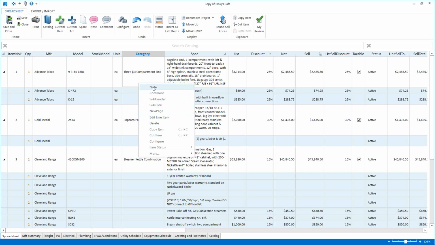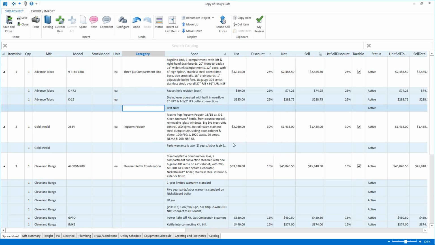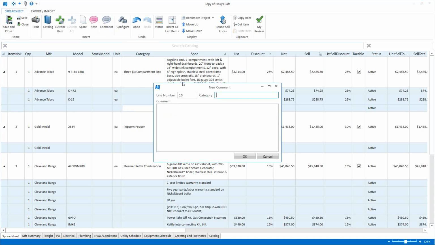Now, the right mouse click selections that we've put on here are now more intuitive and context sensitive, and allows your eyes to stay focused on the item. For example, let's say I wanted to add a note to this. I click on note, and there's my note. So you can use the right mouse click function or just click on note. I also can add a comment. Let's say if I added a comment.